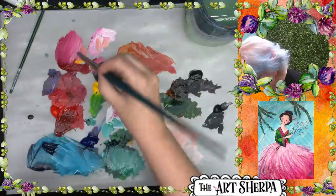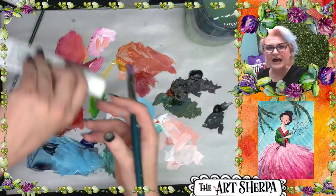All right, one last. We're going to go right into there with that yellow. Last one. Whew. Do you feel like you've painted a skirt?